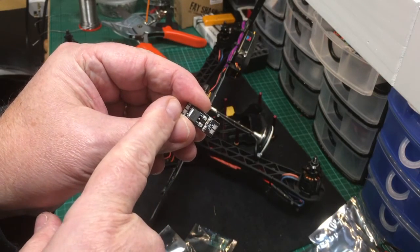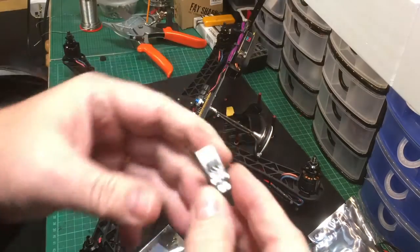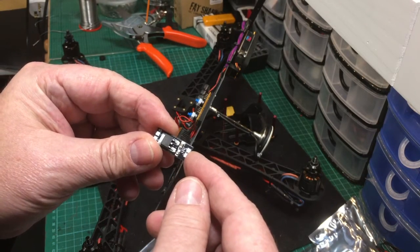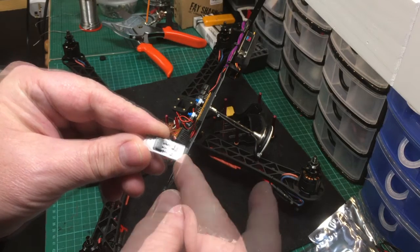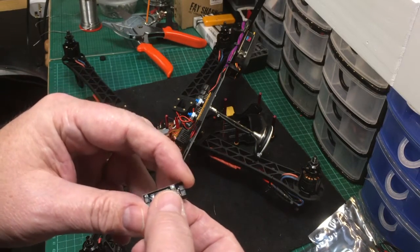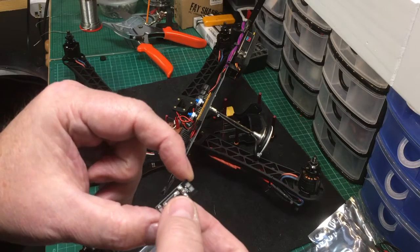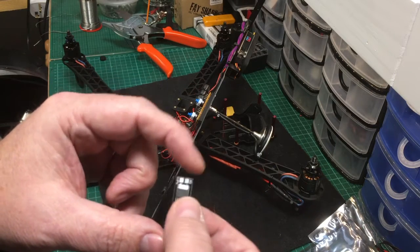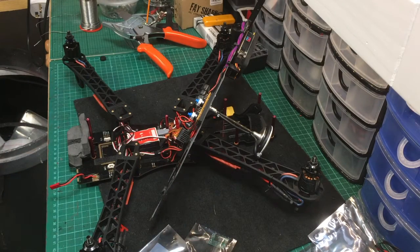Obviously if you put a 3S in, you won't get 12 volts out because a 3S is 11 volts. What I often use these for in mini quads is to put them in line with the battery so that when you're running a 4S, it regulates through to 12 volts to run the FPV. Now with all the ESCs and the flight controller drawing power, especially with ESCs, there's a back feed — spikes and back EMF. That historically has been causing people problems, actually burning out their VTXs. So they're flying around quite merrily on a 4S battery and all of a sudden the VTX dies.